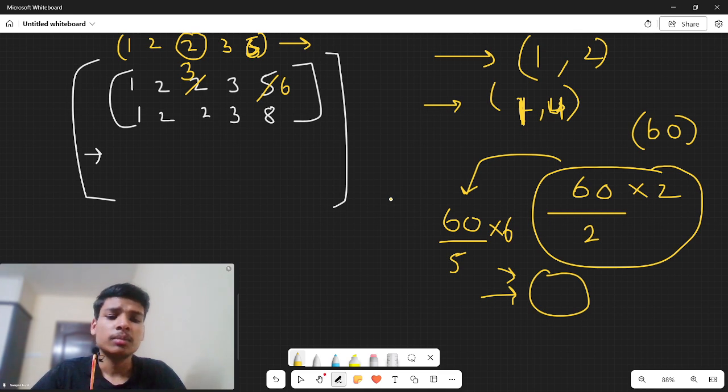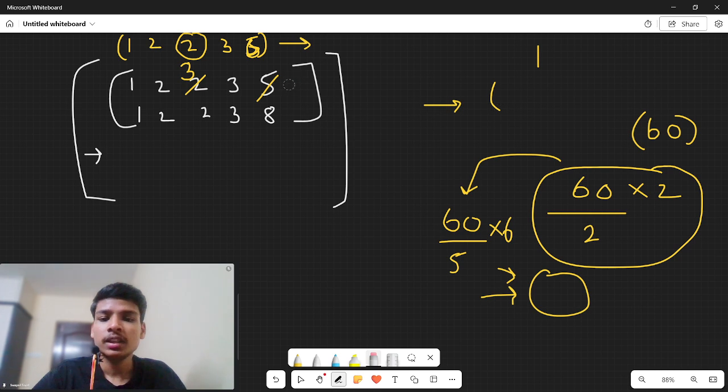But there are some edge cases you have to take care of. If you have duplicates, here you can see I have two twos in my array. Always focus on the last index, because after increasing, for example, this two, you have to modify the last index of your two also. In this case my last index of 2 was 1 2 3. But if this particular 2 is increased by 1, then my last index of 2 will be decreased by 1 index.